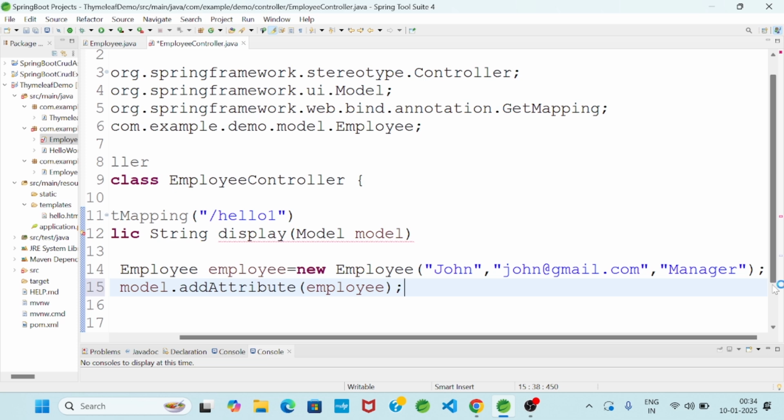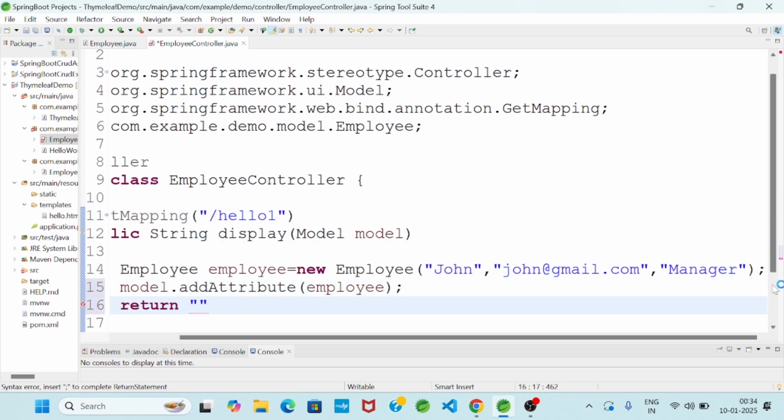Then since the return type I have taken as String, I have to explicitly write a return statement which represents a string. Let me write, suppose, hello one. Control S, now I saved.